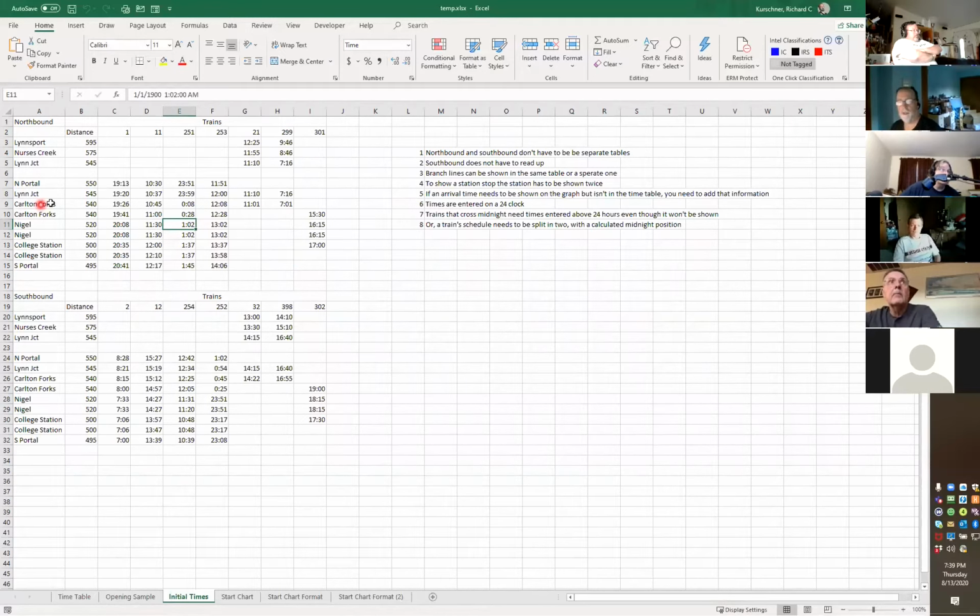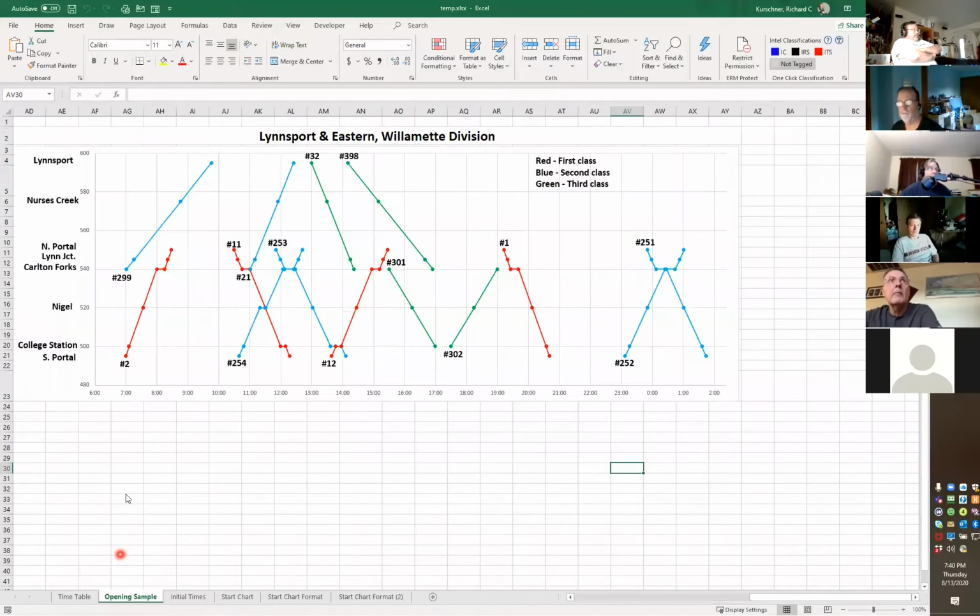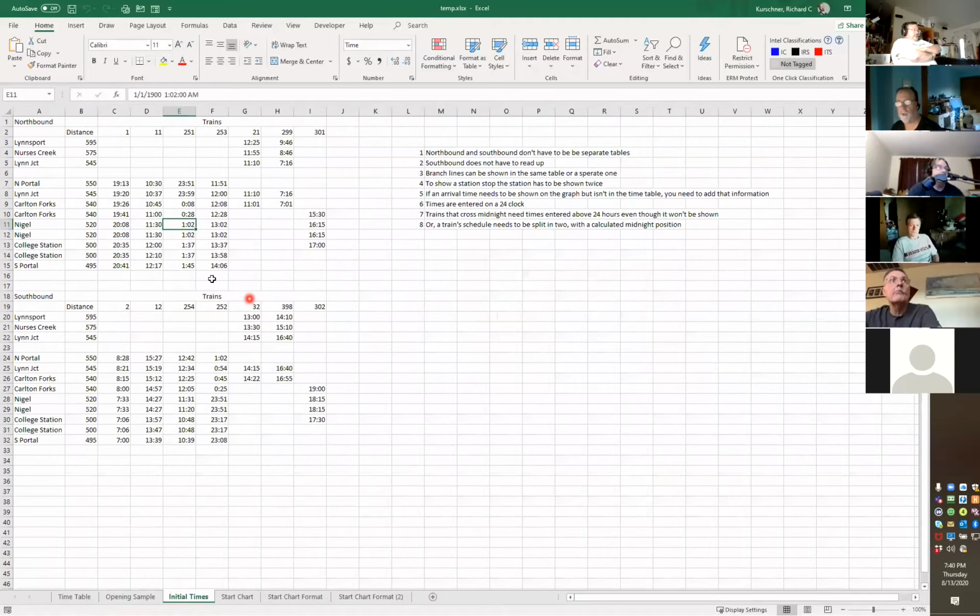You notice in some of these, like Carlton Forks, Nigel, College Station, these all have two names there. They've got the same milepost twice. This is to allow us to do a station stop. That's the brief stops here where it's waiting for another train or unloading passengers, that kind of work. So that's the only way to do it. On the branch line, since it's fairly lightly traveled, I didn't bother giving Nurses Creek 2 spaces because it does have a passing siding, more of a runaround, but it could be used as a passing siding. It just wasn't worth it in my case.